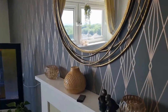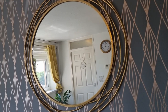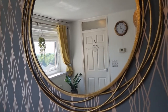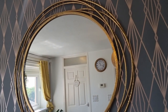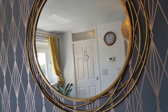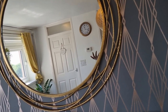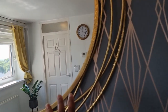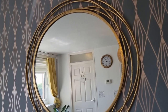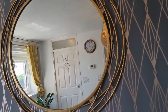I'm going to be showing you the mirror now. You've probably seen this in some of my previous videos. I bought it from the same place where I bought the other one in the hallway. This mirror is absolutely amazing - it's a statement piece mirror, it's very unique. It goes with the theme in my living room: the gold, the black, the brown. I feel like it just stands out on its own. Even if the wallpaper was just plain white, this mirror put against that wall would make such a difference.